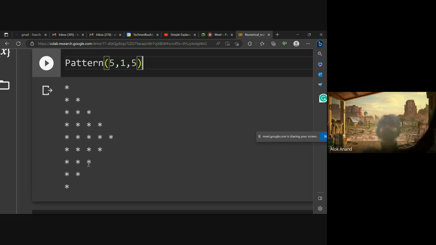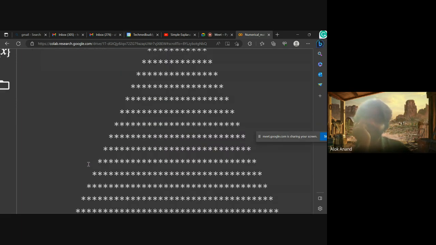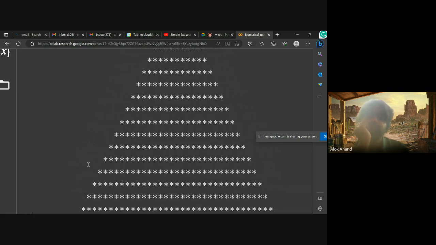So how can you draw such patterns? Okay, so it's a triangle, like you have to draw a triangle like this. So how can you do this thing? And if you have to draw a pattern something like this, how can you draw such patterns?